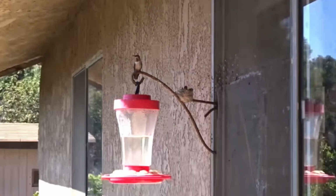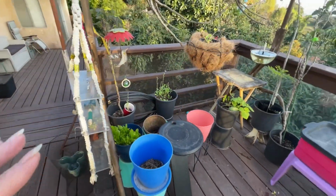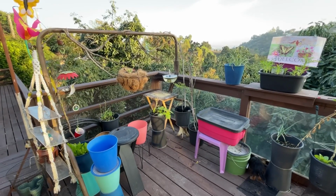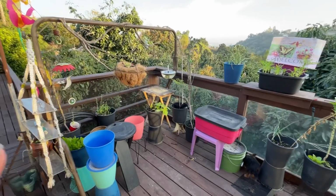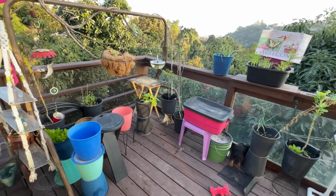I'll get some other things growing, like I have lettuce back there for the goldfinches. They'll come in, not for the insects, but they'll come in for the seeds. I could make this little corner a bird haven for food. Be it seed eaters, I could put a little bit of seed there if I wanted to, hang a little feeder. But with the hummingbird feeder there, the little fruit flies that they need, this is going to be just perfect.